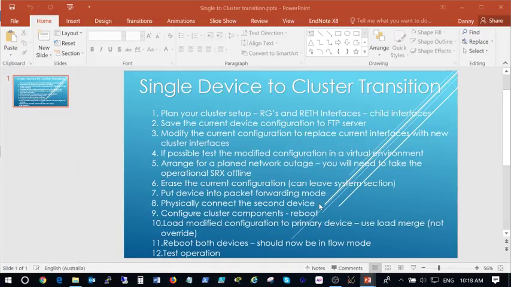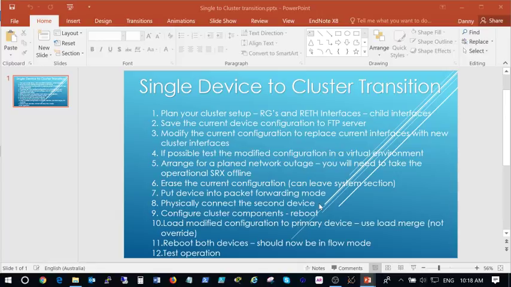First of all, when you go to build your cluster, we're going to have to configure the physical interfaces for the cluster interface. So we're going to have to set up specific physical interface connections which are required for our cluster. So we're going to be unplugging cables and whatnot.